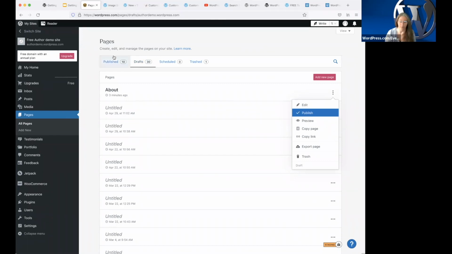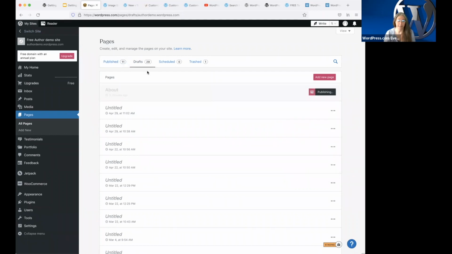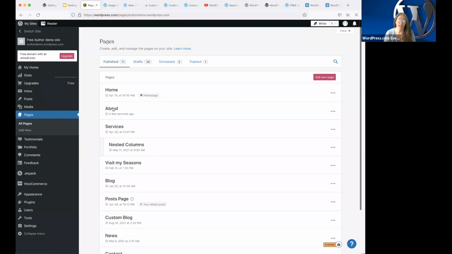it'll move it automatically. Well, let's just do it. I can publish this. It doesn't matter. This is a test site. All right. So it's telling me here, page published. It's kind of grayed out here, but it still sits there for a minute and then it goes away from my list of drafts. And now if we go over to published, it says a few seconds ago, this about page was published.